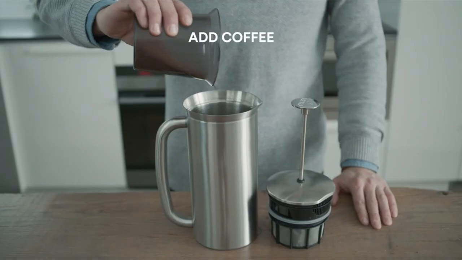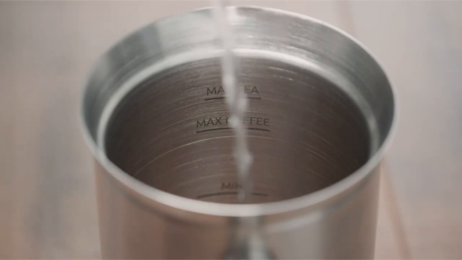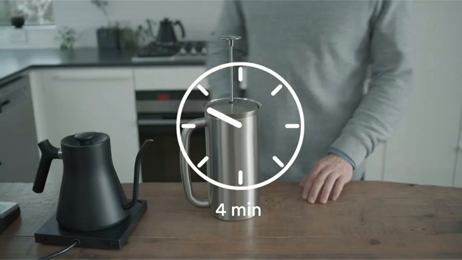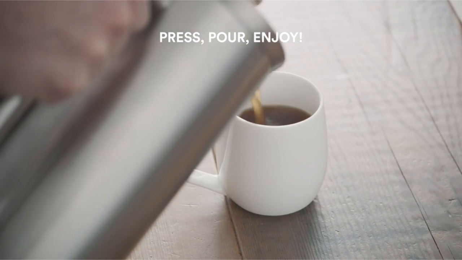The ESPRO Press P7, with its double-walled, insulated stainless steel structure, not only looks good but also keeps your coffee hotter for longer, outlasting ordinary glass presses. This stainless steel French press is the best coffee partner for both little and large brews, catering to the needs of coffee and tea connoisseurs alike.